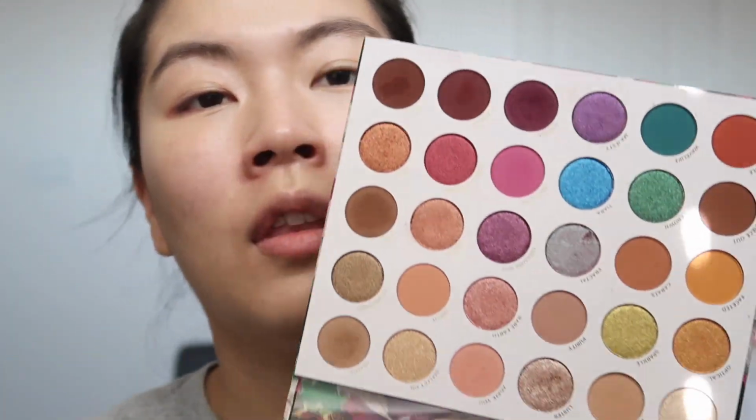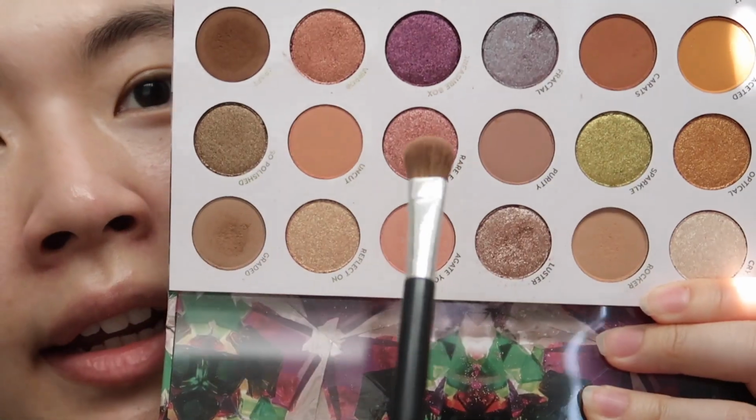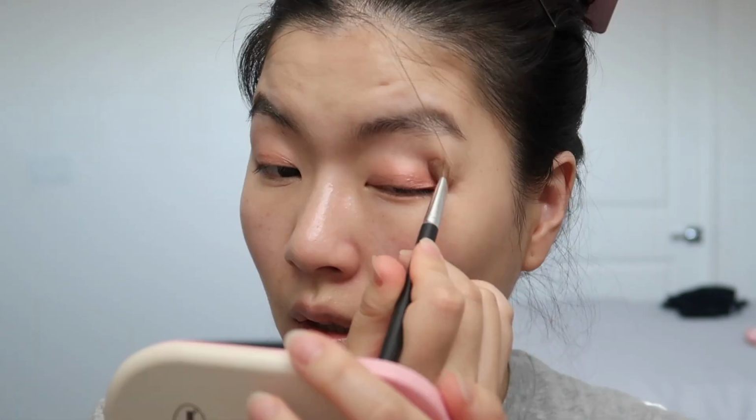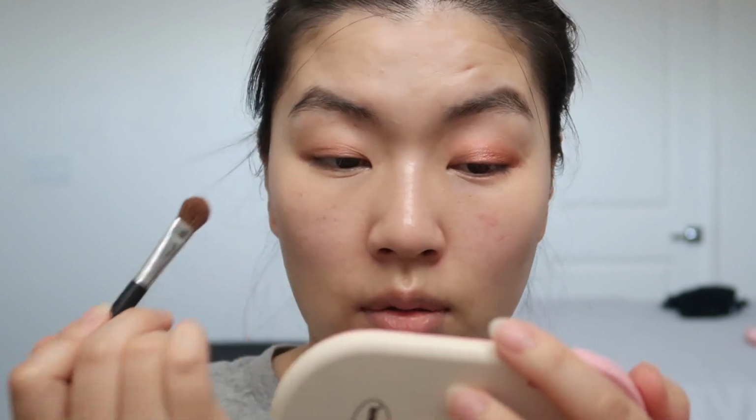You could tell that I woke up with a different eye today, which is lovely because I love it when my eye does this. I'm just gonna use one eyeshadow today, and I'm gonna go with this shimmery pinkish eyeshadow. I just want to look like the sun kissed my eyelids. Putting this all over my eyelids and then blending it out. Oh, I didn't expect the eyeshadow to be so pigmented.